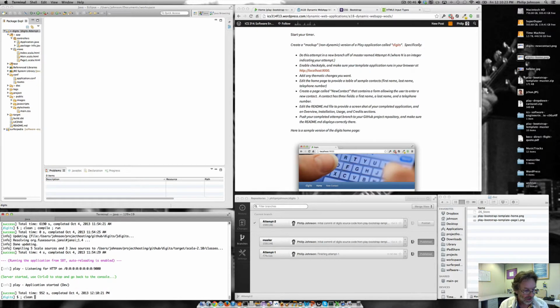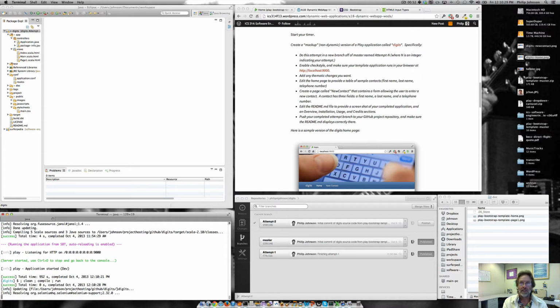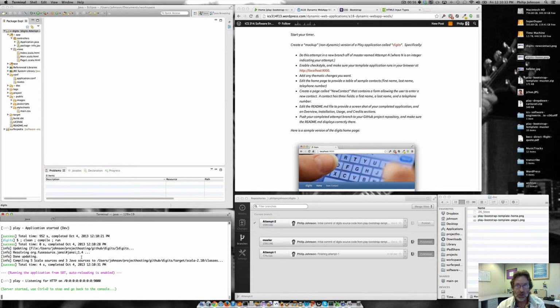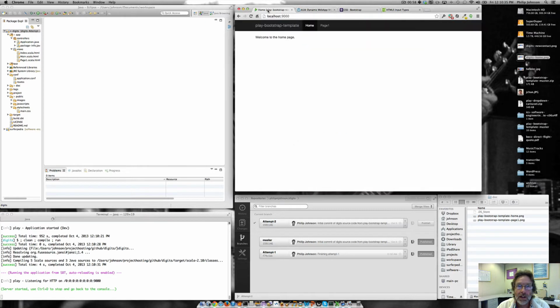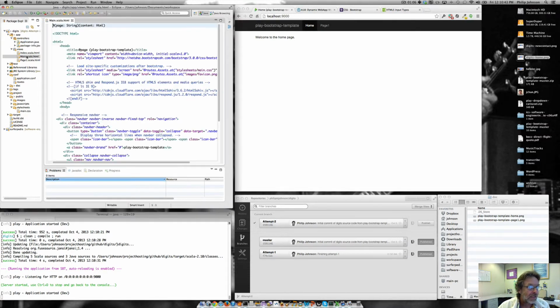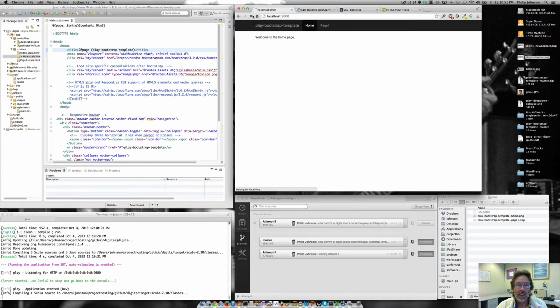Let's make sure that our application runs in the browser. For fun, we're going to do semicolon clean, semicolon compile, semicolon run, all in one line in the Play console. It's a nice way to get everything cleaned up. Now if we refresh localhost 9000, we see we're at our home page. Just to convince ourselves that everything's good, I'll put a 2 in the title, save that, and refresh.